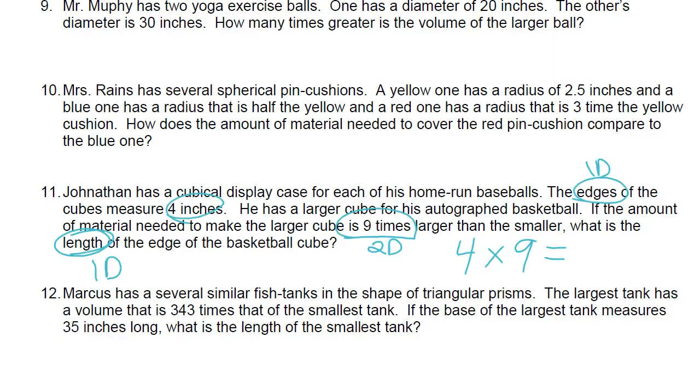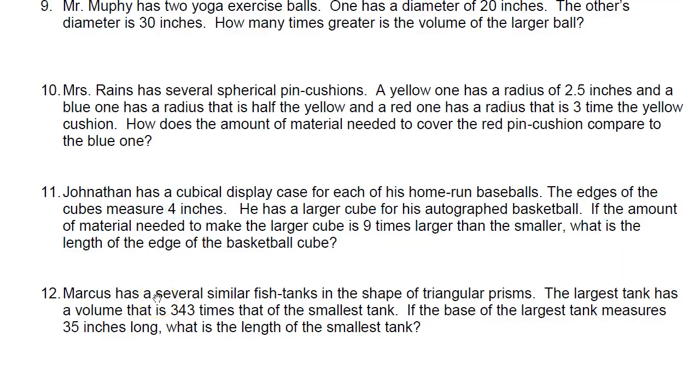Here's how a student could do it wrong. 4 times 9. Just take the problem, 4 times 9. That's how some of you are going to do it on your test because you're going to forget this lesson. And that would be wrong because 4 is 1D and 9 is 2D. Now, sometimes you would take the 4 and you'd square it and it'd be 2D and 2D. But then your answer would be 2D, and we already agree our answer needs to be 1D. So what do you want me to do? Square root the 9. So it's 4 times 3. The length of the display case that has a basketball in it is 12 inches. There's usually in this problem one thing you have to do. Sometimes it's squaring, sometimes it's cube rooting, sometimes it's cubing. There's usually one thing you have to do before you can move on.